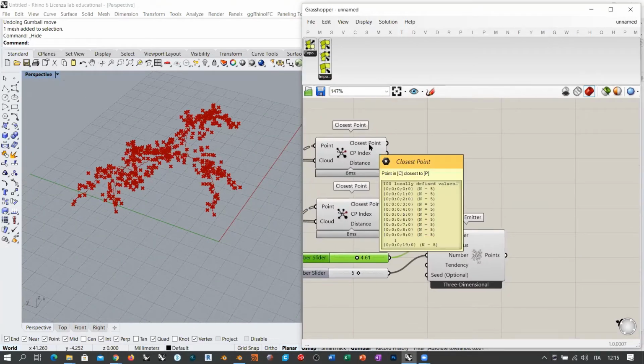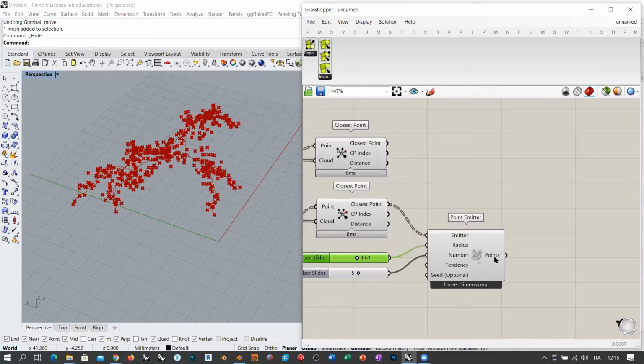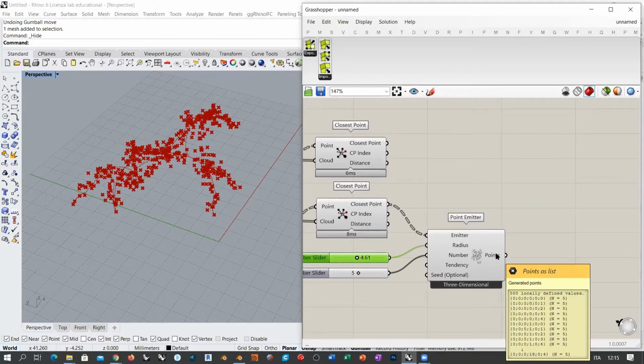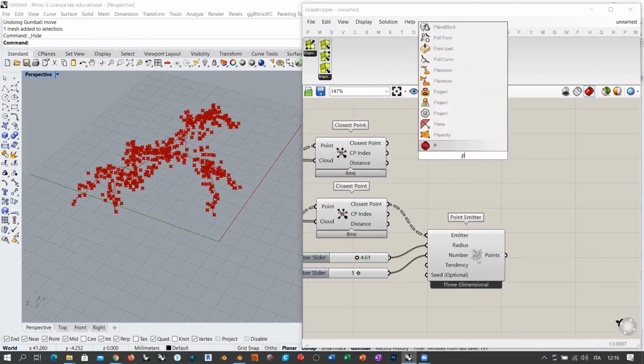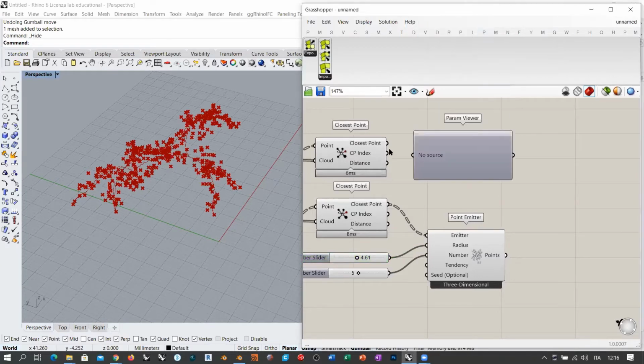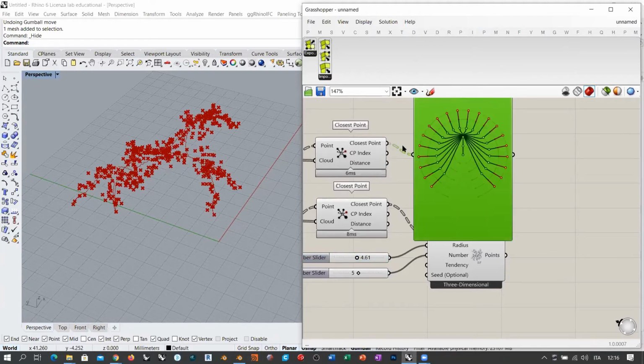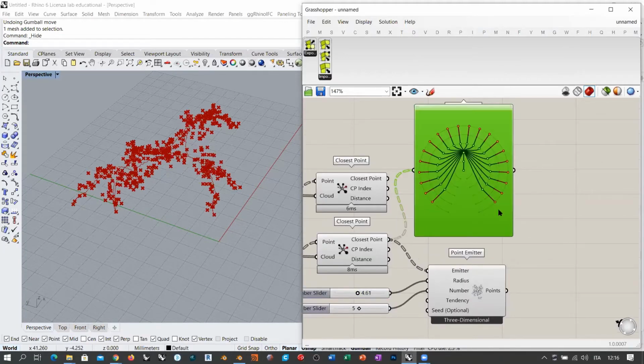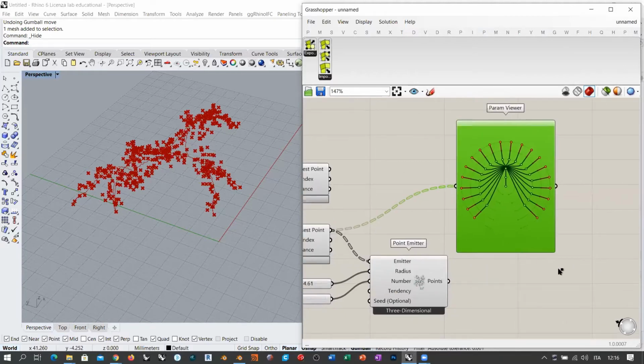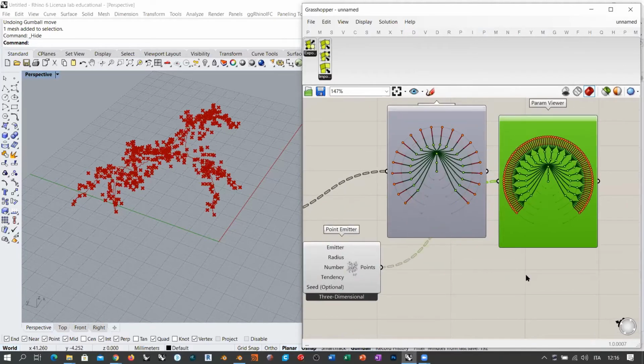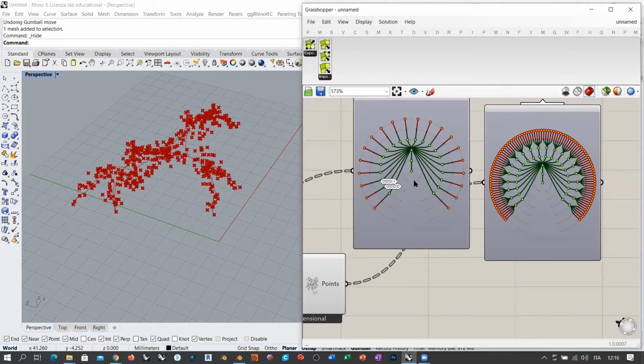And so we now have these 5 points per branch, 20 branches, and now here we have 5 points per branch, but we no longer have 20 branches. You see the indices of this data tree is a little more complex than the data tree here. If you want, you can also see this visually with a param viewer. This is the actual data tree from the closest point, and also for this closest point here is absolutely the same. But if you take a look at the data tree coming out from this point emitter, it's a little bit more complex, okay? Because each of these branch is actually split into other because we have these point clouds for each point, okay?